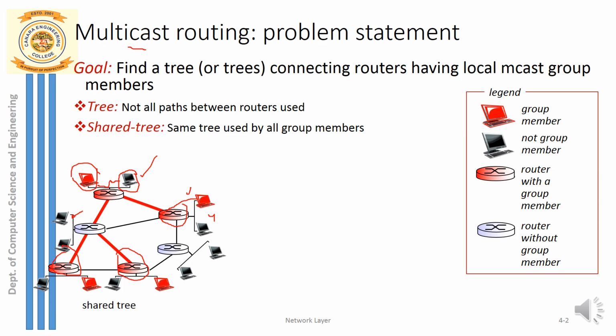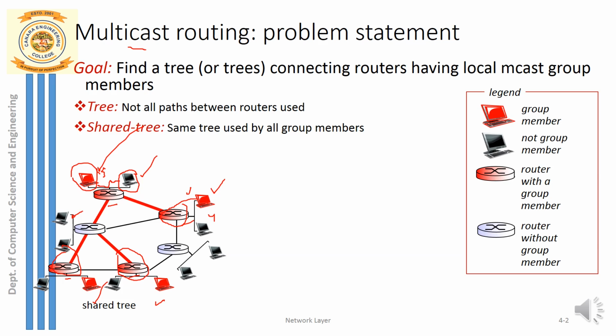But what is multicasting? Suppose I select this as a sender node, and send from this node to a subset of nodes. Which are the subset of nodes? You just see here, the ones in red color: node 1, node 2, and node 3. These are the three nodes. And which are the routers connected to those nodes? That is router 1, router 2, router 3, and finally router 4. There are 4 routers connected to these nodes.